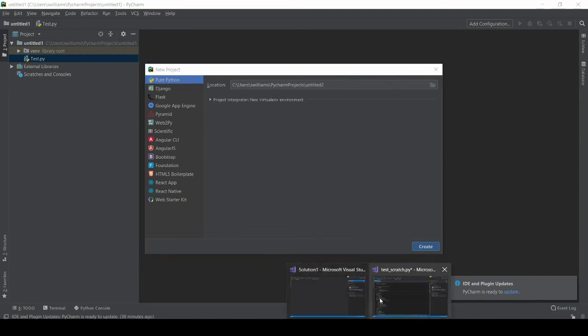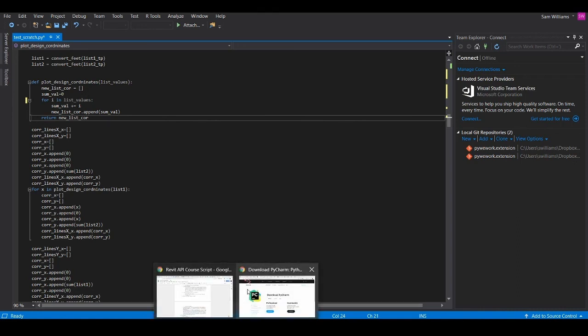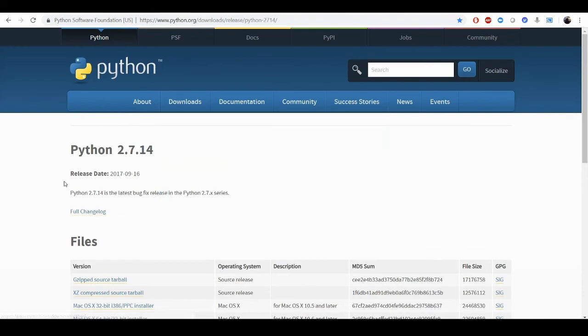Personally, I will use Visual Studio from here on out because I'm very familiar with it, but I encourage you to proceed with whichever IDE you might feel more comfortable with. Finally, I would confirm that you also have Python version 2.7 installed. Follow the steps shown on the website to install it. It might be less critical that you have this step completed since the Revit plugins and IDE should be able to execute Python code with their built-in developments and dependencies. However, I expect you to have much more confidence in your development skills and work on a wider range of projects outside of Revit once you're done with this course.